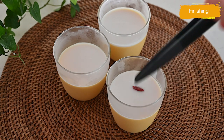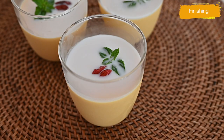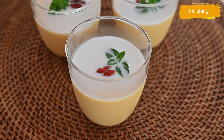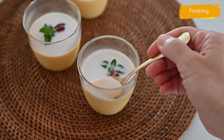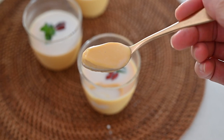You can enjoy the combination of sweet and tangy mango flavor and the tropical aroma of coconut milk. The texture is so smooth and melts in your mouth right away, and it feels like you are on a tropical island. Just mix and chill and you can have this gorgeous dessert without any effort. Give it a try and let me know how you like it.